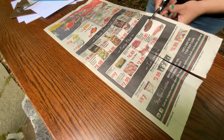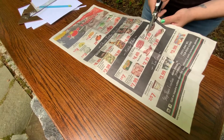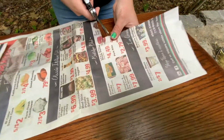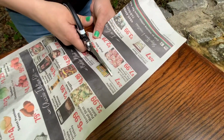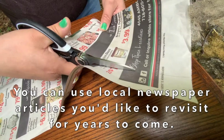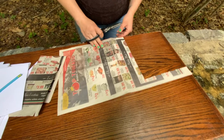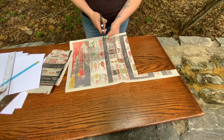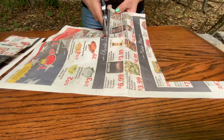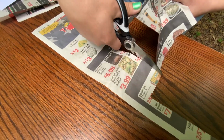The fun thing, or it can be fun if you pick the right kind of newspaper, is you can use comic book strips, or articles that you might want to remember in the future, so that as you continue to use your flower press years and years on into the future, you can revisit those same articles that maybe talk about your hometown, or about the sports that you like, or about the arts and culture that you like, or read the comic section, like I said. And that's kind of more fun than doing what I'm doing here, which is reading about the different coupons that you can redeem at local stores.